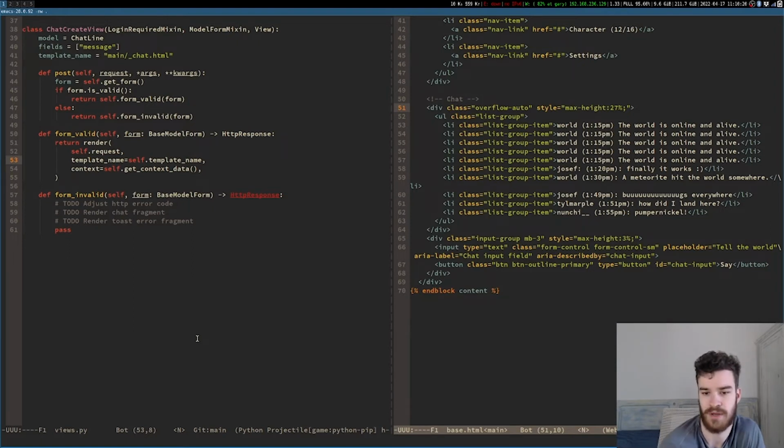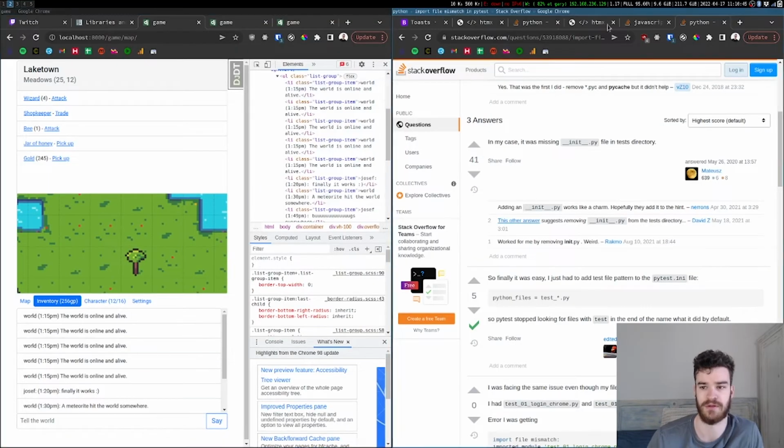Then I need to wrap it weirdly, and max height won't work. What do we do? What do we do? Or I can just clear it.